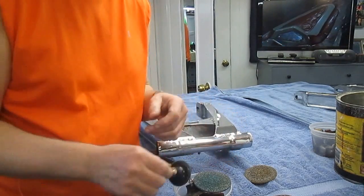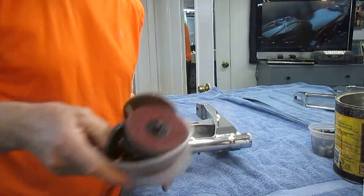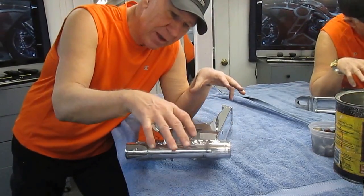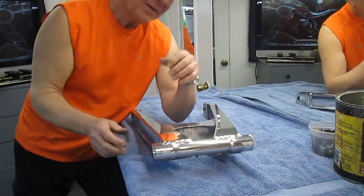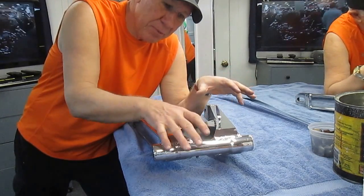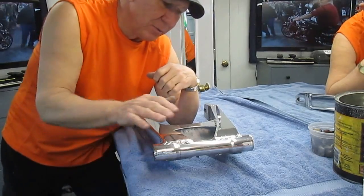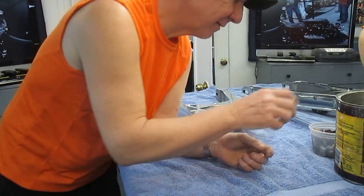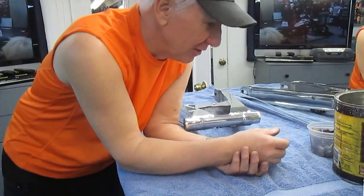Start with the roughest grade and work around the part — either with an electric drill or a drill press — then finish the whole part with the blue pad. It sounds like we've done a lot of work, and the truth is we have. But when I think of how many hours it takes to do a part like this, everything up to this point is more than half the job. It's all in the prep — like a painting job where everything is sanded, cleaned, and prepped before you pick up the brush.